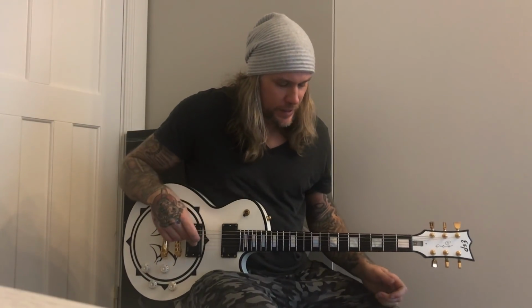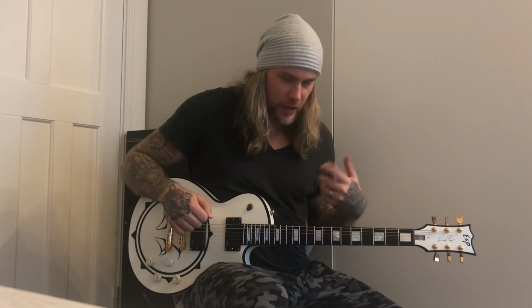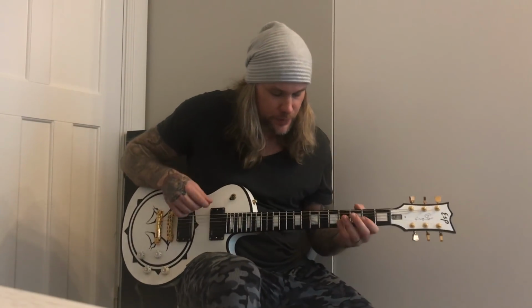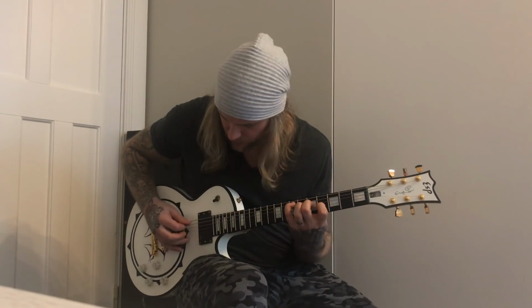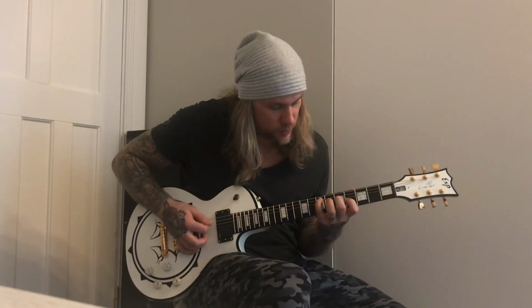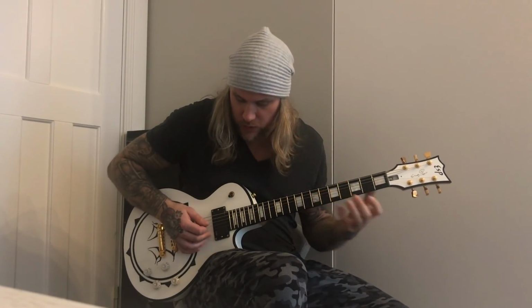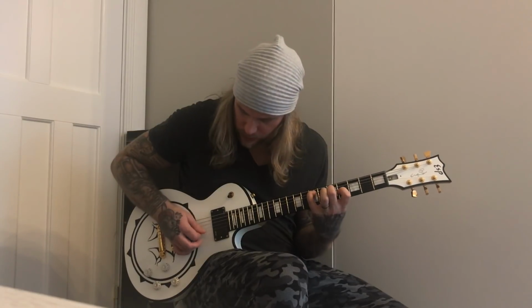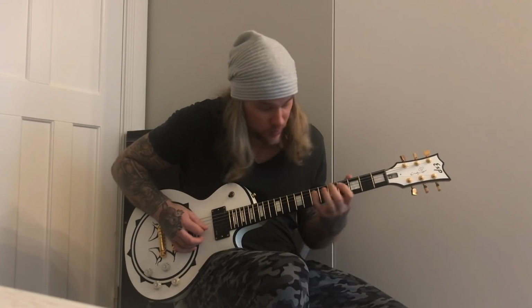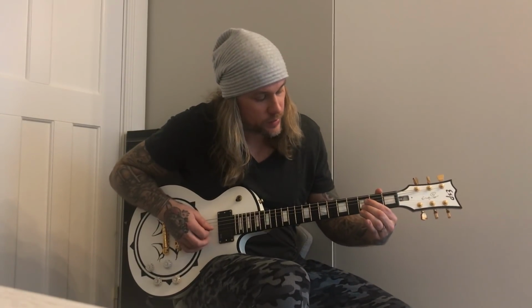Change. And then there's a second black metal part, but in between there's this small lick which goes like this. So E minor, without the high E. Bend from B flat.